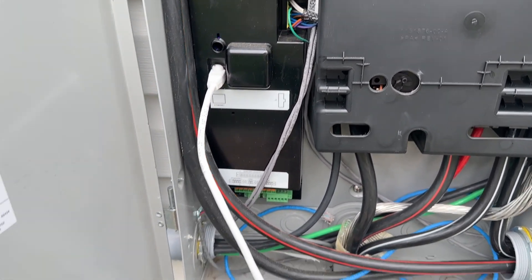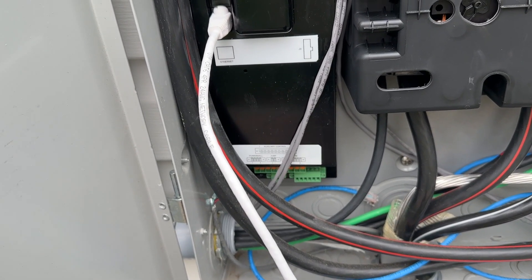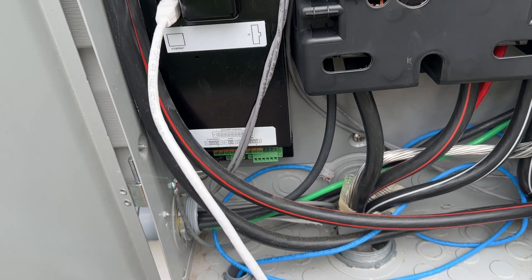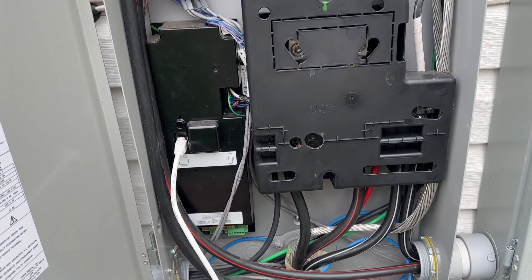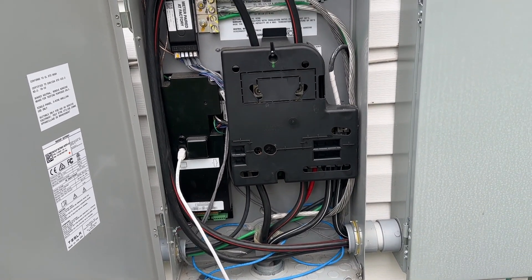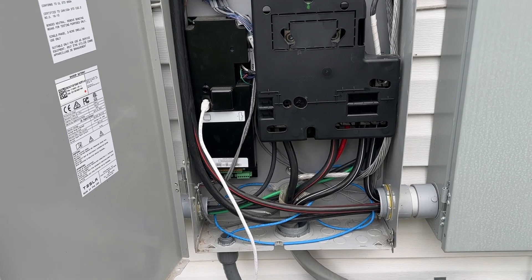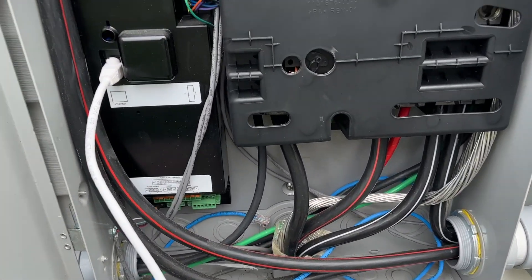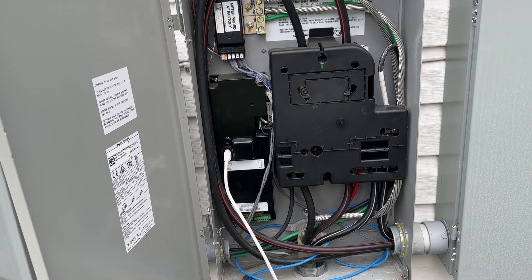If I call the electricians, they can come back and fix this, and then I can have Ethernet as the main connection with Wi-Fi as backup. Good news: it works. Bad news: I've got to get a guy to come back out. He shouldn't charge me a thing because they just need to change the heads. Once he changes the heads, we can plug it straight in. But I don't need to call you out to verify — if he redoes the heads and it still does the same thing, he'll probably have to redo it again.